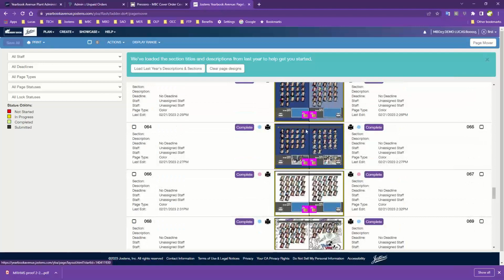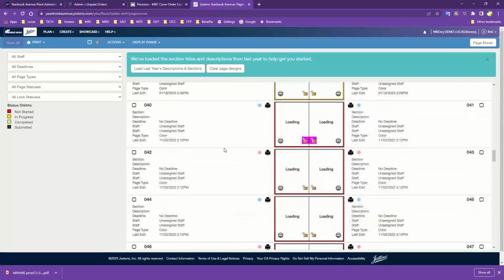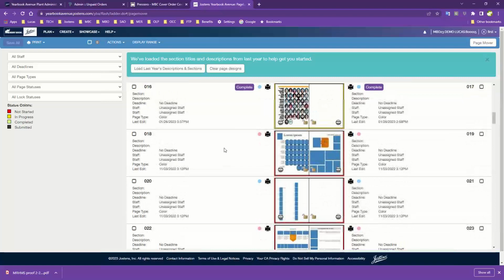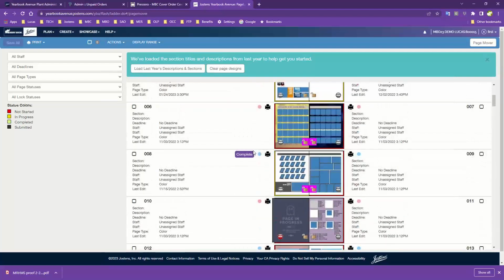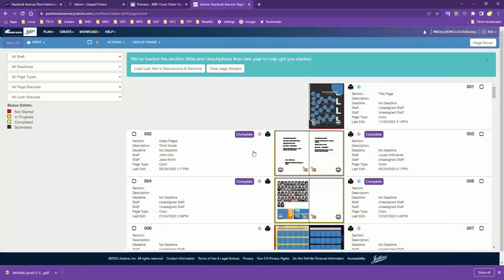Under plan and page ladder is another area where you can complete and submit your pages. You can also proof your pages in this area. This is the older way we used to do things. When you got near the end, you would hit the complete button, and then for a page you'd have two other buttons for return and submit. We are going to cover how to submit your pages from the page designer using the Preflight menu, because that Preflight menu is pretty important.